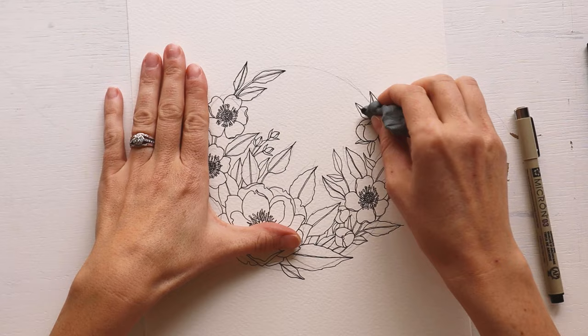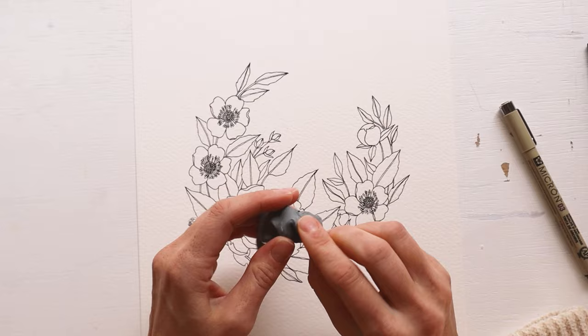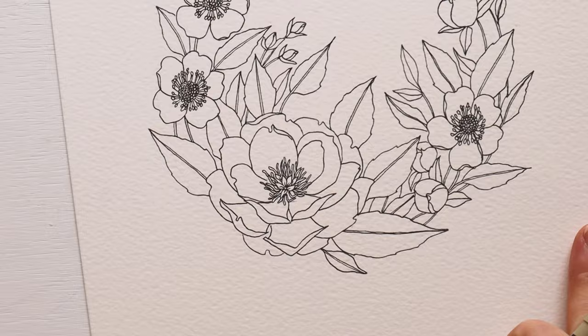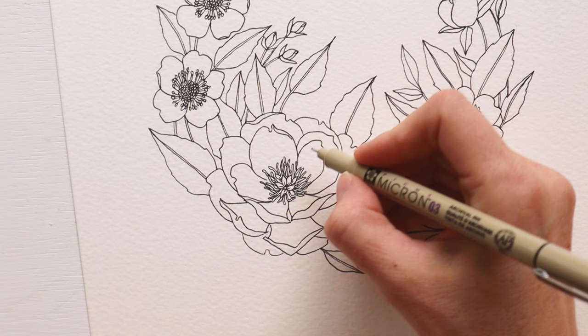Now you don't need to use a kneadable eraser, but I like them because they don't leave behind eraser crumbs and they do a really good job of lifting up the pencil without making the black pen lines look dull. Some erasers, you have to kind of rub back and forth and you end up lifting away the pencil line and some of the ink and you're left with dull gray lines. So if you can find a kneadable eraser, use one of those.